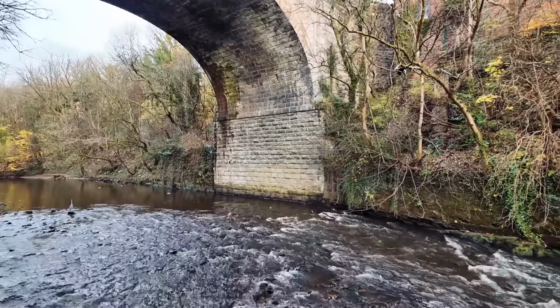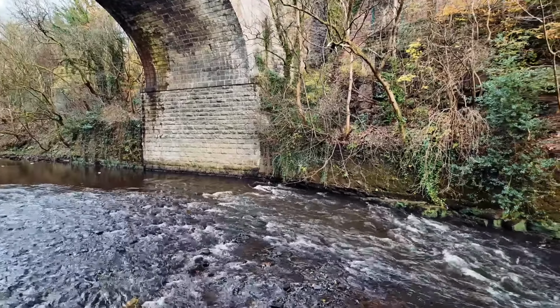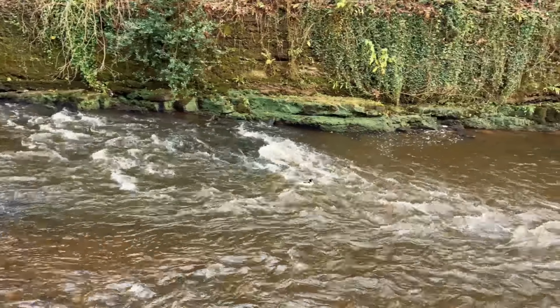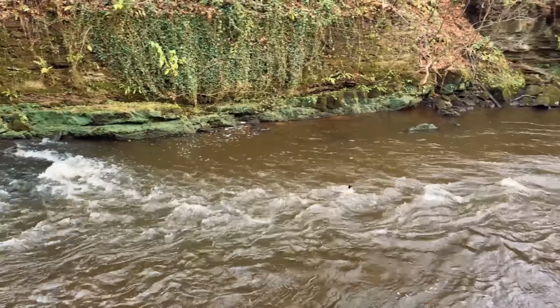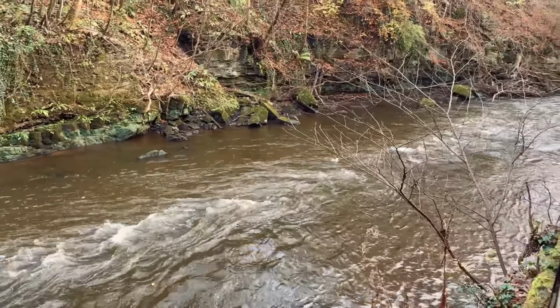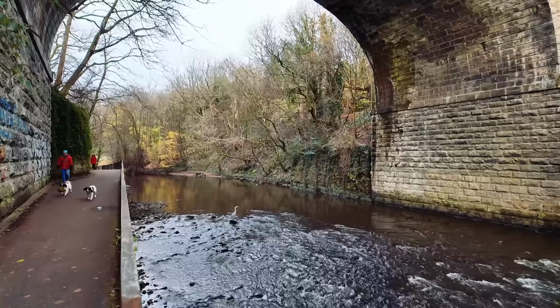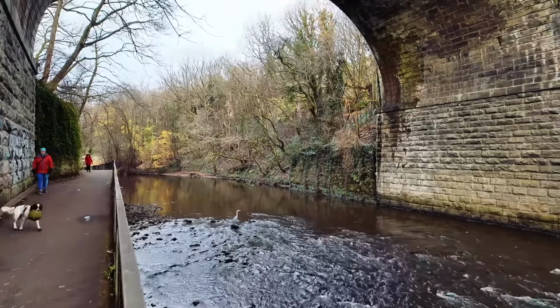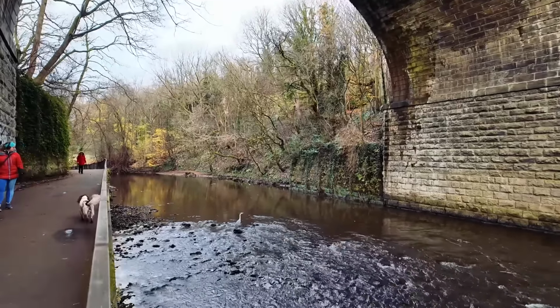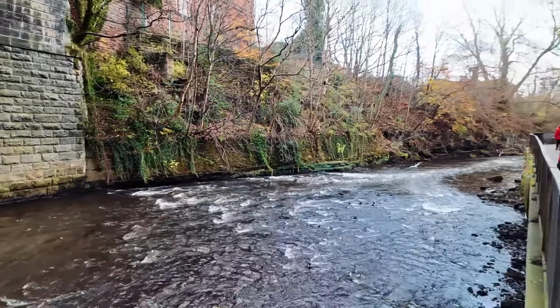The duck's about to take on the rapids. Go on, son. Go. Oh my god. That is the best thing. I love it. He's having the time of his life. There's also a massive heron just stood on that rock looking for his breakfast. We've already had ours. Well, it feels like we've gone from spending a day in the city to a nature walk down by the river.